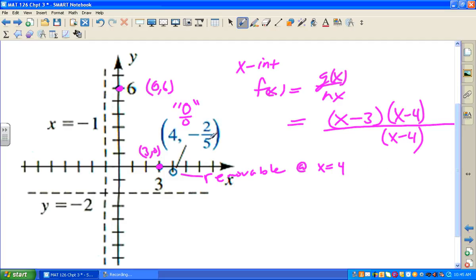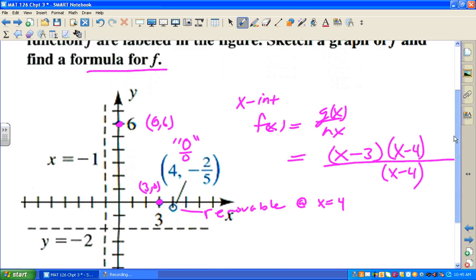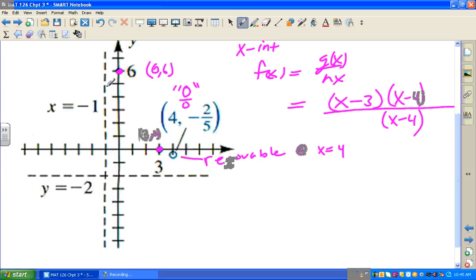Okay. I also know that the graph does not cross the horizontal asymptote. It doesn't say that, but I'm going to assume it does not cross the horizontal asymptote. I also know there's a vertical asymptote at x equals -1. So if I put -1 in the equation, I get some number over 0. So it has to be a factor in the denominator. It says x plus 1. Okay? So this is the vertical asymptote right here. This is the hole in the graph, those two together. And this is the x-intercept. I've got those 4 taken care of.